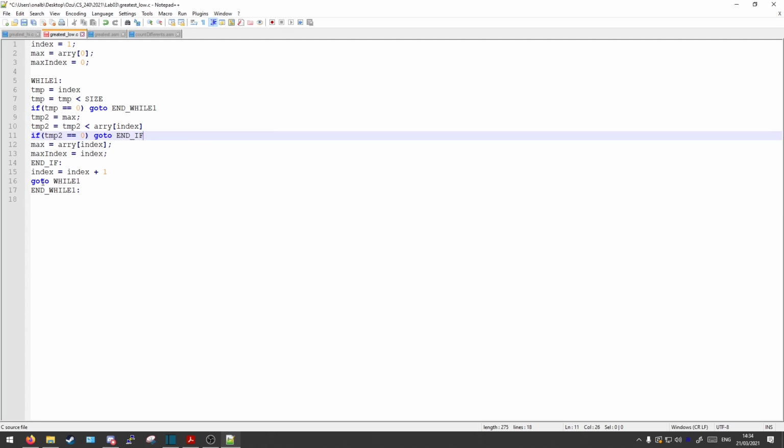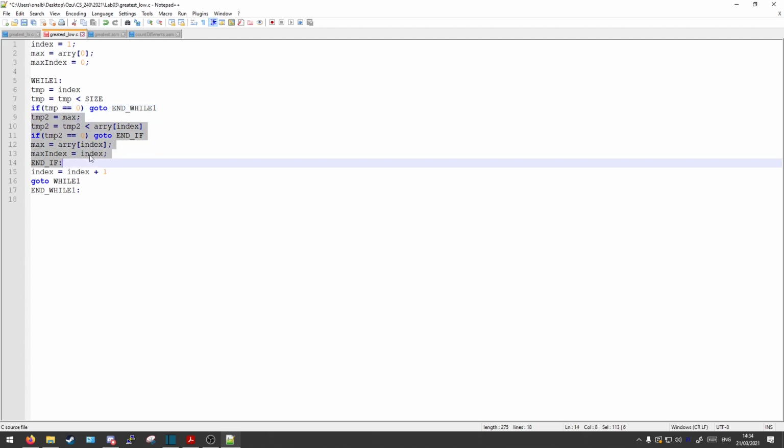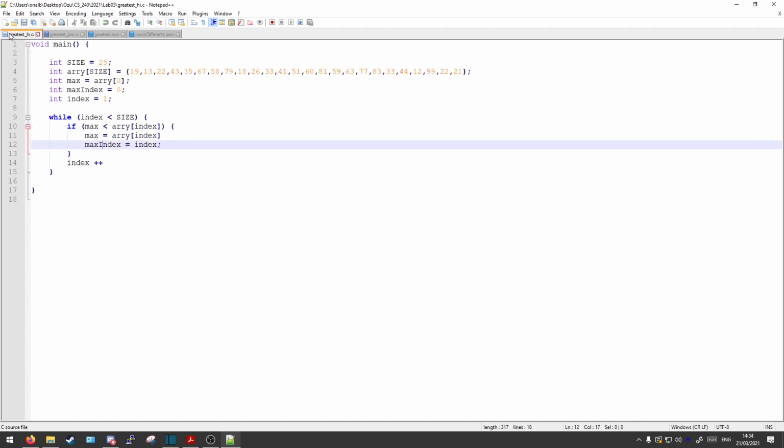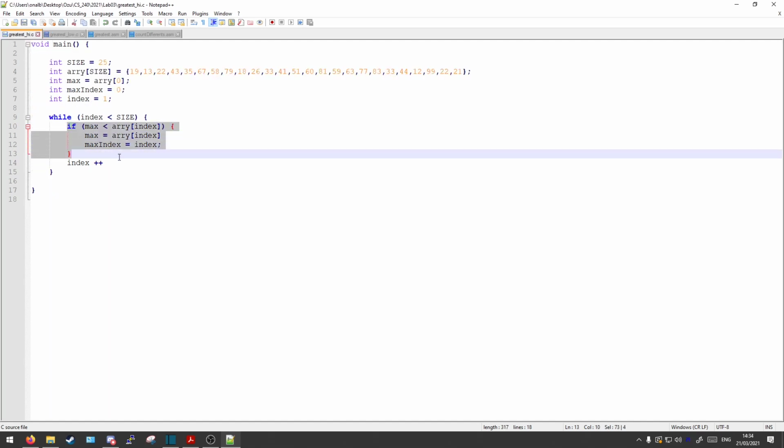We're using the while template that we used in the previous labs, and we're using ifs to emulate our while. Inside the while is this part where we have our if, which is doing this.